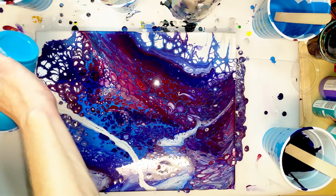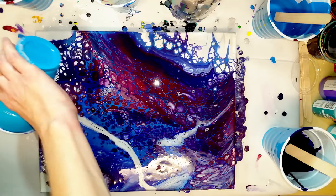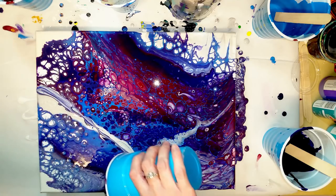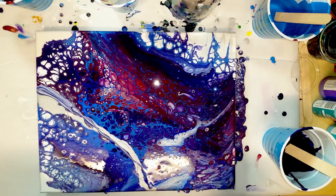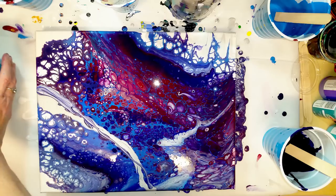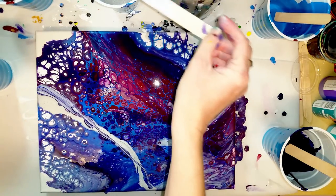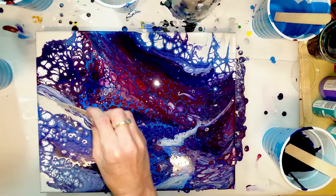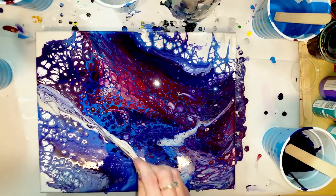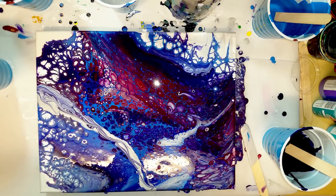So I'm just going to try and get another ribbon just to kind of pull that all together, so it's not like, I don't know, it just looked weird to me. There we go. Okay, so I'm going to leave it.